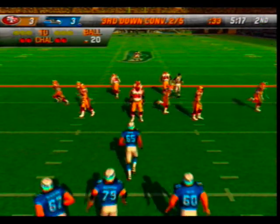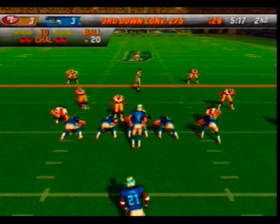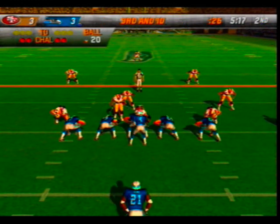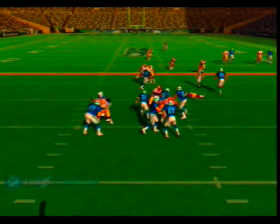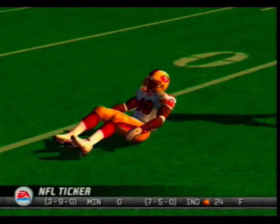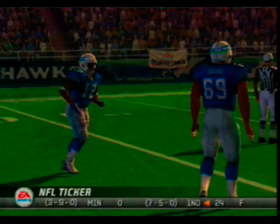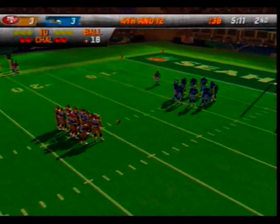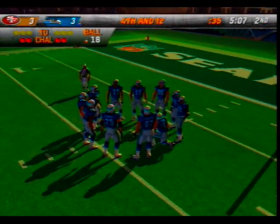Third and 10. Ball on the 20-yard line. What's the hard count? Seattle comes out with 7 in the secondary. Don't be fooled now. With the throw, short completion to the wide receiver on the right side. And they don't pick up nearly enough for the first down, John. I tell you, this is such an odd decision. You've got to be able to execute a play with deeper options when you've got third and long.